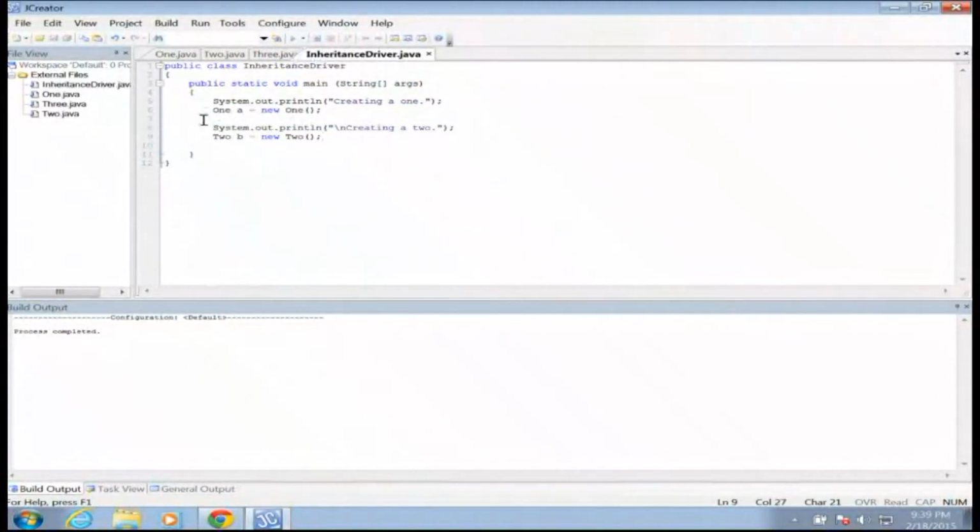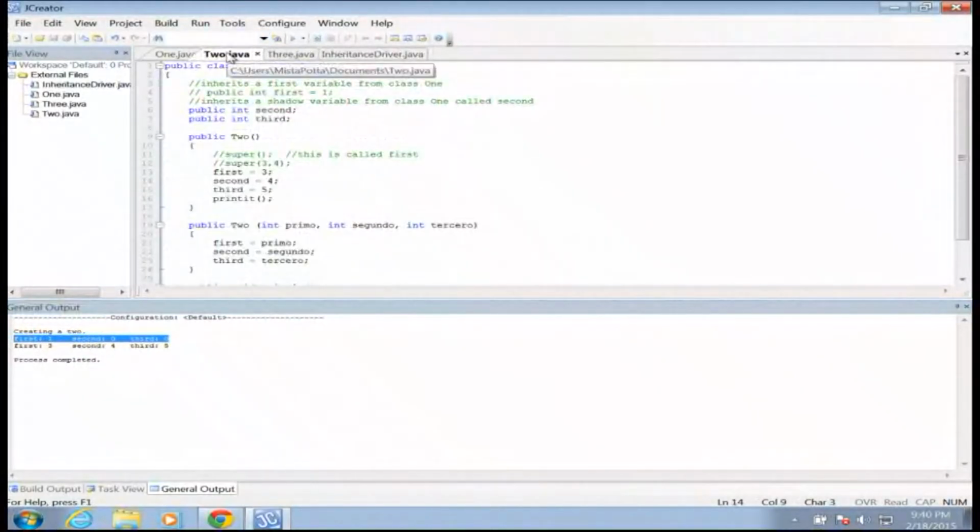So I'm going to recompile this, and I'm going to run this. And again, I really don't care about these lines of code. This worked basically traditionally, it's just getting in the way. But I want to talk about what happens when we create a class 2 object. And this is what's peculiar about it. Creating a class 2 object, this happens first here, this line right here. Notice I've got first is 1 and second is 0 and third is 0.